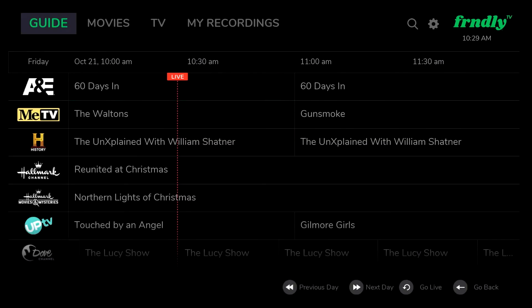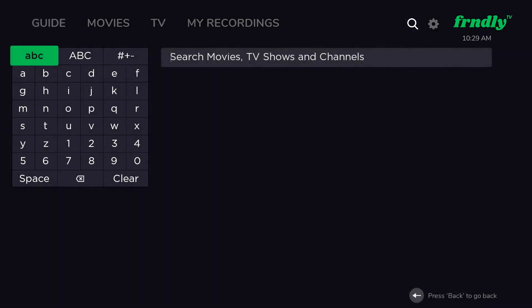To show you our first update, we're going to take you to our search page, which can be found in the top right corner of your screen in this magnifying glass icon. Here, you can see our keyboard has changed from a long bar into a small box, making typing out movie titles quicker and easier.